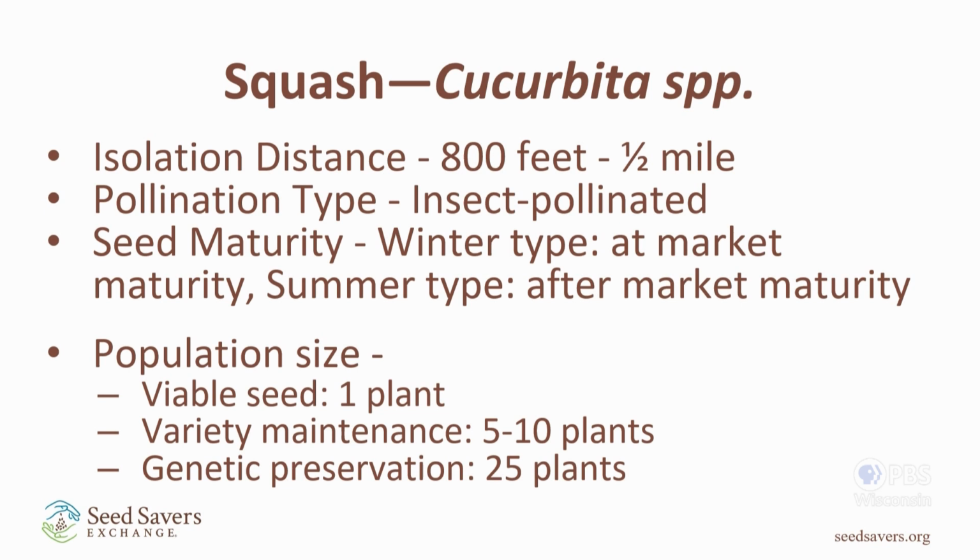Yet you still do want to let it sit around for at least 20 days once you harvest it. You know, 3 weeks to a month is great. The longer you let a winter squash sit, the sweeter it'll get because your sugars are going to concentrate. So let it sit around as long as you can.